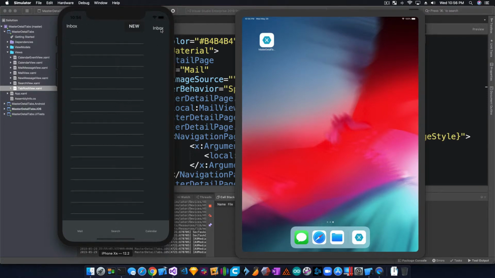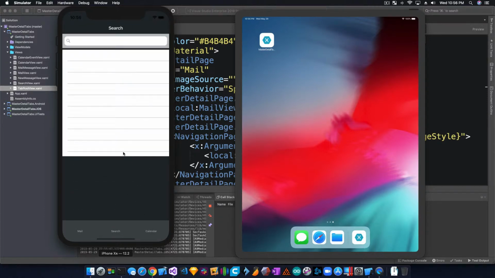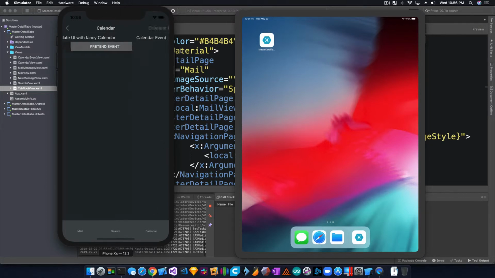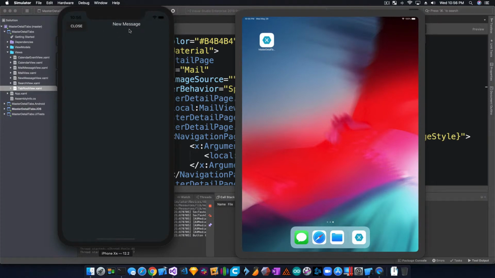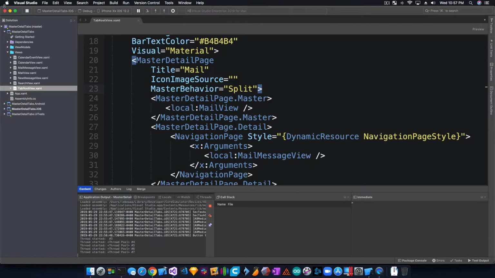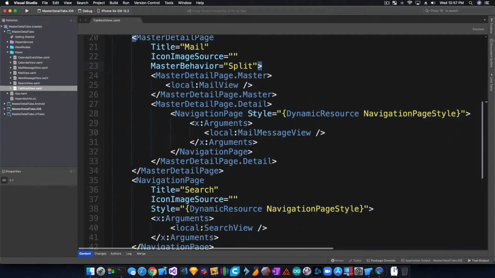So you see here, this is not what the users are used to, and this is not what they want. They want to be able to see their mail messages first and then click into them. But I have no ability to set that. But you'll see here, search tends to work just fine. Of course, we got some kind of rendering issue here with the stack layout where it's not doing expand properly, and our navigation controller is working over here, so that's good. But you can see here, this is not the default behavior that we want. And if we click the new button, we see the modal seems to be working also. So for the most part, this seems to be okay, minus the fact that you don't have the ability to move master over.